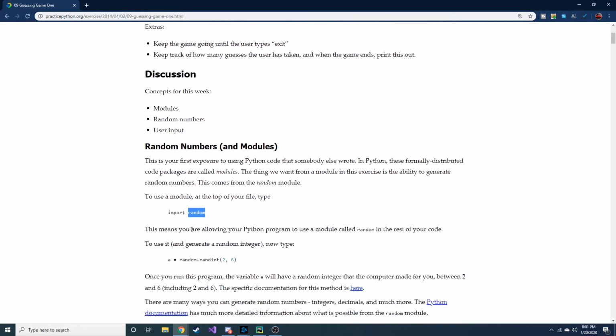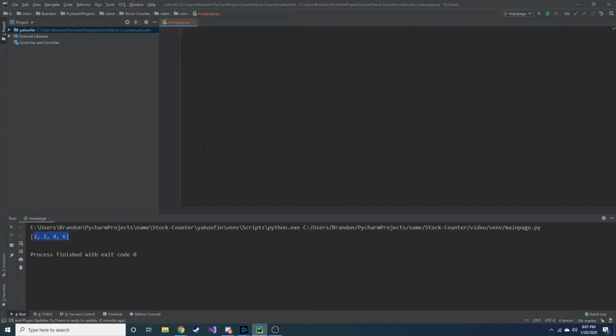So what we can do is we can import this random module and use this randint function in the module to create our random number. The two values that we pass in are the beginning and the end point, and it's including that. So you can get any value from 2 to 6, including 2 and 6, if that makes sense.